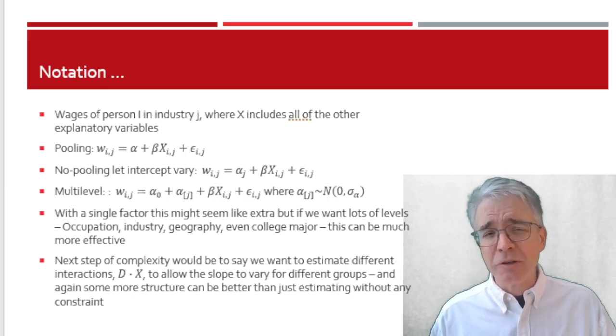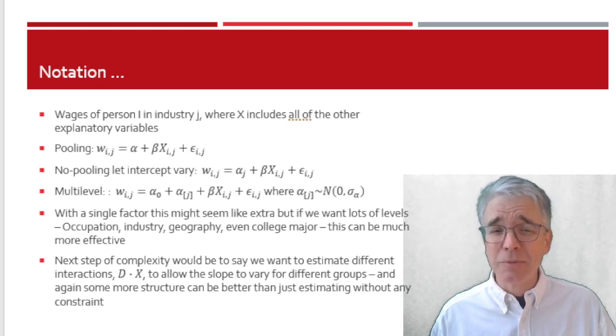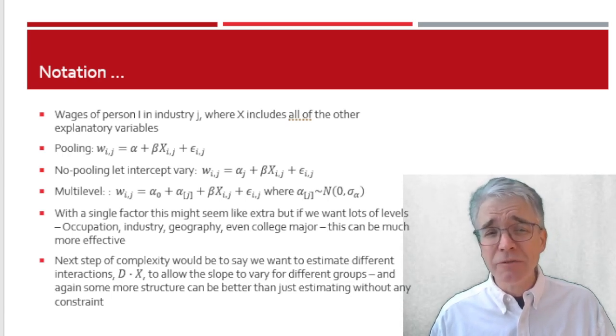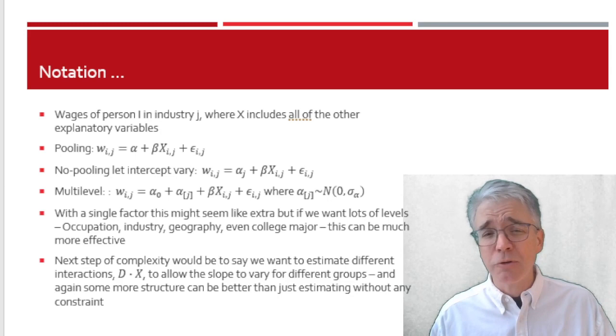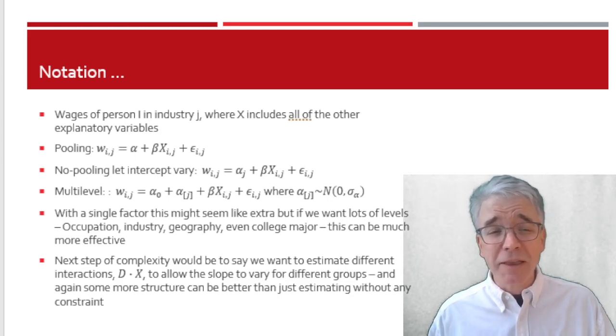If we had only a single factor, then all this might seem a little extra, but this generalizes to models with lots of different factors: occupation, industry, geography, etc. With more and more intersecting segments, each would tend to be even smaller. Even relatively coarse occupation factors, with hundreds of people in them, once we slice by geography, major, whatever, how many of them were in the state of New Jersey or majored in philosophy, means pretty small cells of people fit all those crosswise levels. That risks having the estimators chasing outliers. Therefore, the additional structure can be really helpful.